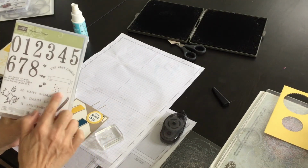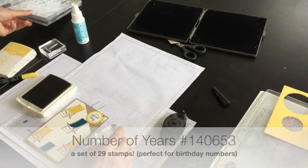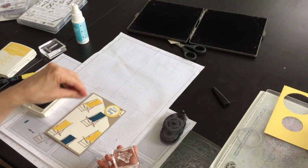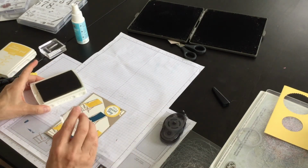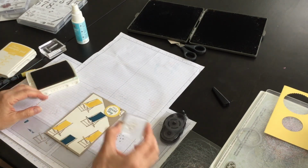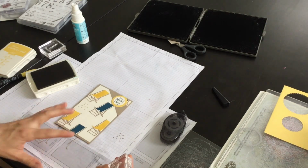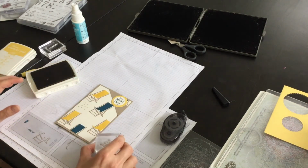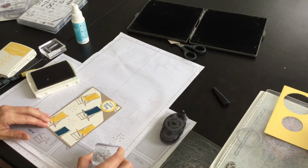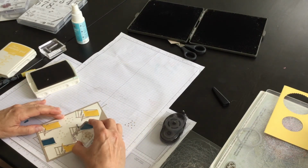the white space. In the number of years stamp set, there's this little dotted image, and I wanted something really subtle. I didn't want something that was going to take away from my chair. So what I'm going to do is ink it up using crumb cake. I'm going to stamp it off, and then I'm going to stamp it on so that it's not really dark, but it still manages to fill in that white space. And then I'll put another one here.